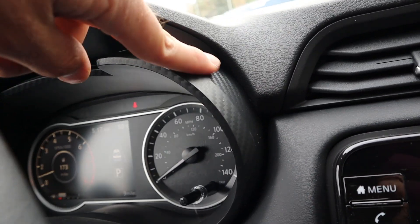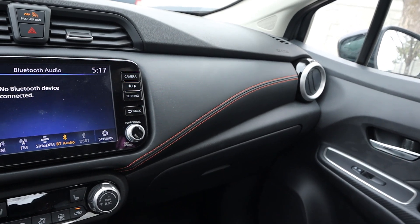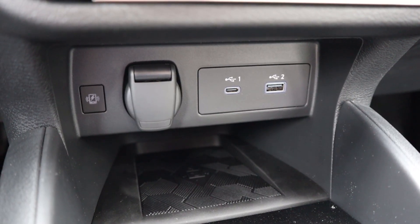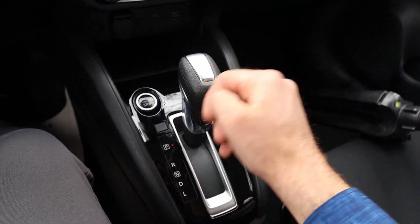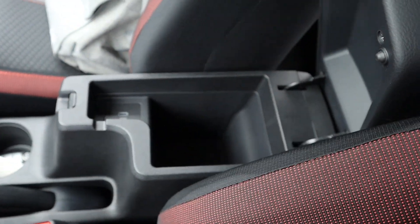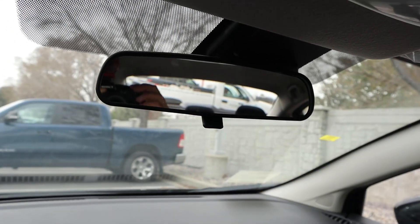To mention some interior touches — you've got carbon fiber print trim here and around the surrounding trim as well. There's orange stitching on the dash padding. You can see a wireless phone charging pad in the charging area. We have the shifter for the CVT, engine stop-start, cup holders with a little parking brake, more storage space with a USB port, a pretty cool glove box, and a manual mirror dimmer up top.